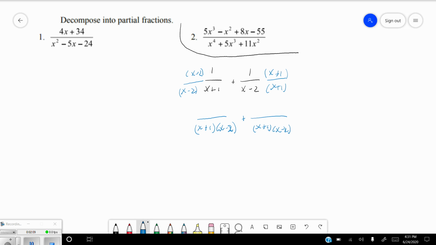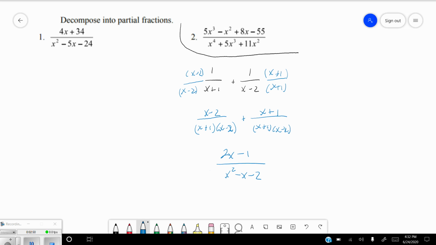But my numerator here, the first one's going to be x minus 2 when I multiply that times the 1. The second one's going to be x plus 1 when I multiply it by its 1. And then when I go ahead and combine these two things, we're going to get 2x on top, and then the negative 2 and the 1 is going to give me minus 1. So what you can see is, obviously, I don't end up with just 1 plus 1 on top. I can't do that. And then I'm actually going to erase the denominator here because we're going to multiply that out. So x plus 1 times x minus 2, if we just use our FOIL method there, is going to be x squared minus x minus 2.